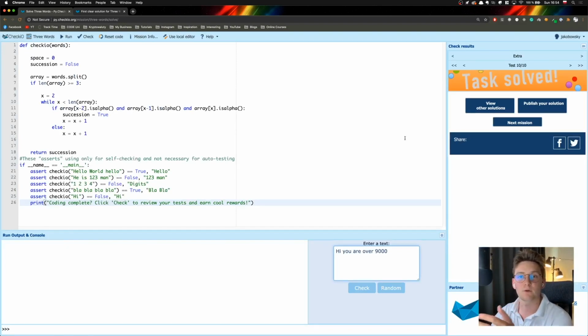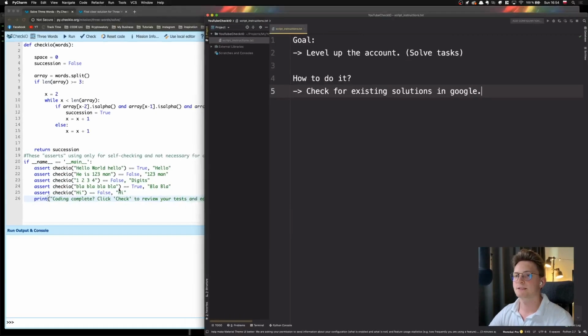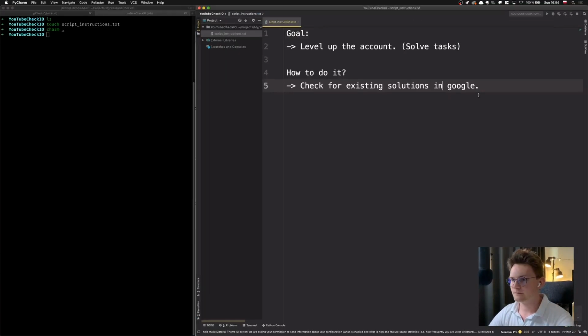Because sometimes there won't be solutions. Sometimes solutions will be wrong. So we have to handle all of this. So now let's think about it. Let's go back and let's write the logic. So first, we have to open the browser and log into check.io and go to the main page, right?